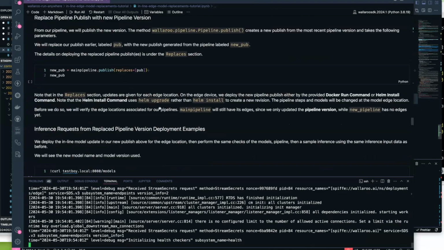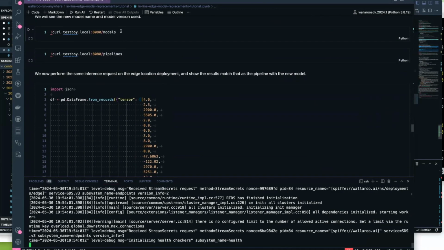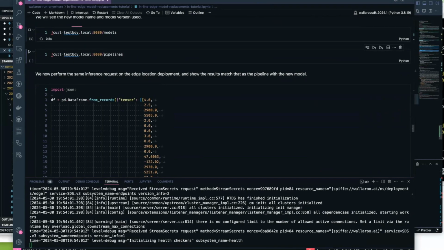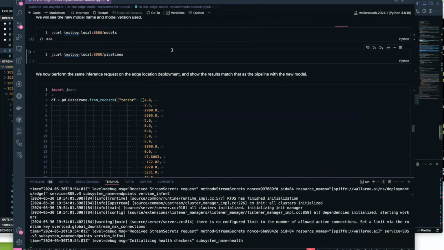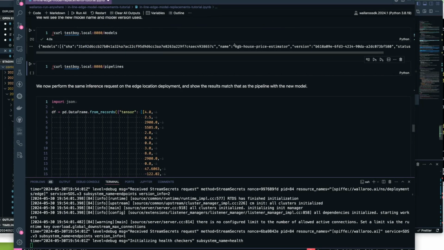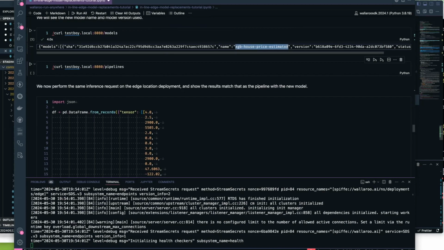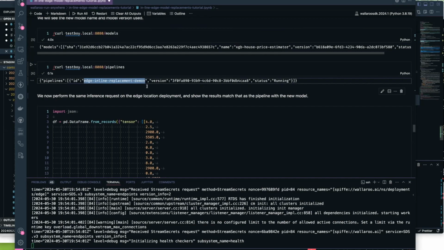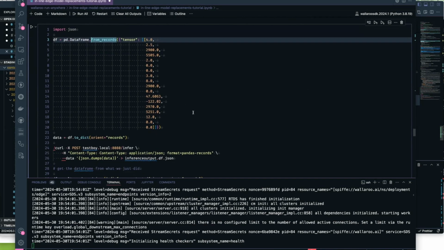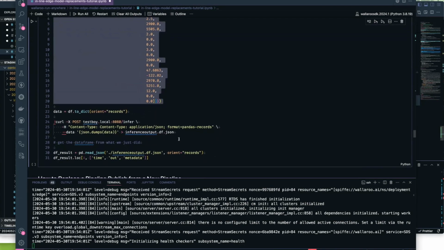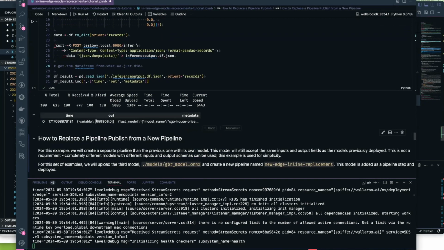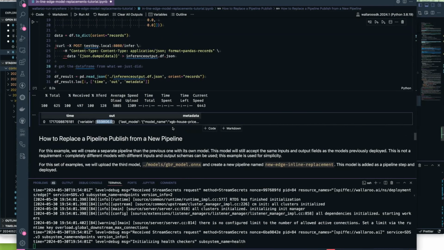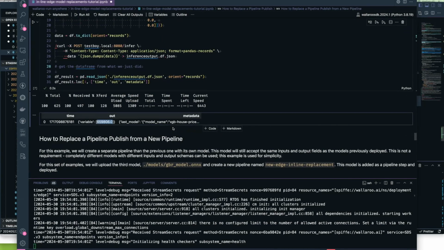We'll inference this one. And so you can see here that we have our inference request. We're going to run the models command. And then once we've done that, it takes a couple of seconds. And then from here, we'll be able to double check that our inline model update has taken and is successful. So we can see here our output from the record, and we have our infer command, and then we have our 659, and this will show the new model name and the model version used.